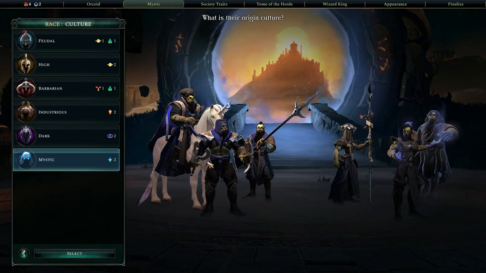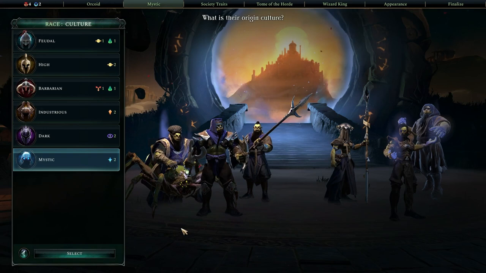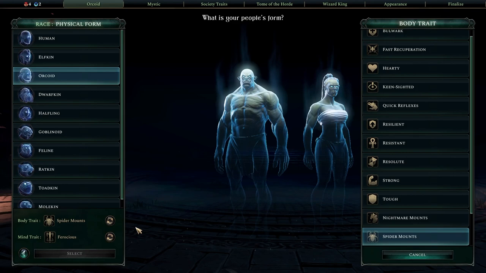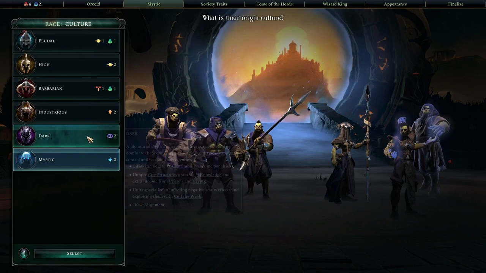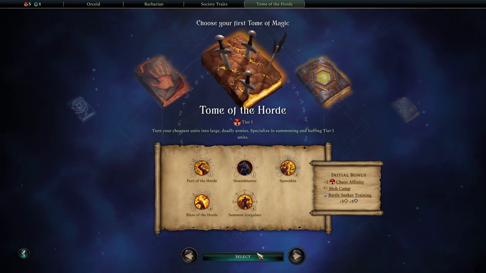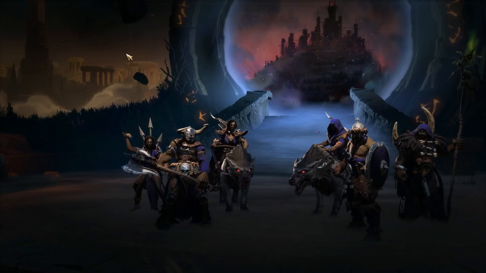As you can see when you pick the unicorn, there's a unicorn chilling over there. What is your people's form? Spider. It's a teeny little spider to be riding. You can pick a nightmare. And finally a wolf. Then let's just take something different here. Let's take barbarians. What defines their society? What is your ruler's origin? We'll take champion. Reveal yourself. There you go. We're on the race options again.